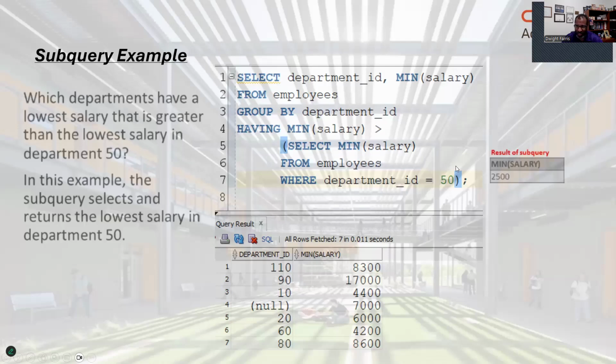The lowest salary in 50 is 2,500, and we want anything greater than that 2,500, which are all these. These are the lowest salaries, hence the MIN. Do we all see that? Minimum salary. We use the grouping function HAVING minimum salary greater than, but this is still a single-row function. Just remember that. That's returning a single value. So if you wrote that out and just put 2,500 there, you would get the same result here, right? Okay.